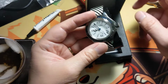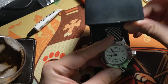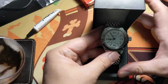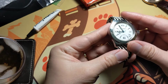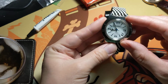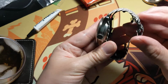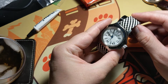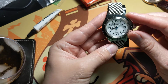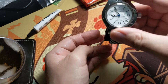Okay, so here we have the Vostok 12847. So case 120, and then style 847. Now this is a good representation of the kind of standard bezel that these watches come with. But I did change the bracelet on this. I believe it had a silicone bracelet, so I went ahead and swapped it with this Dutch strap to get the black and white kind of Beetlejuice look to it. This is an Amphibian dive watch.